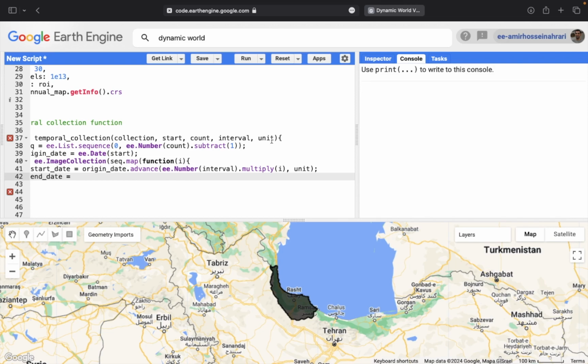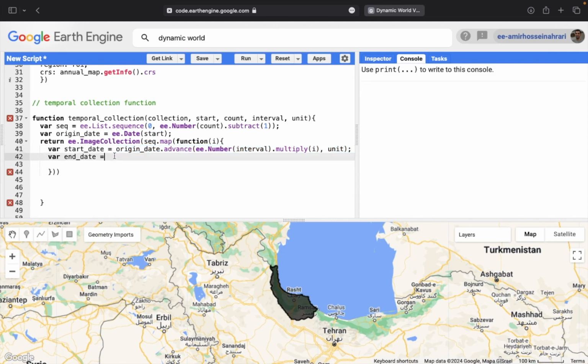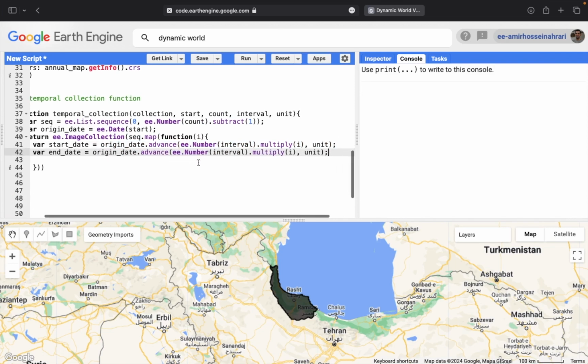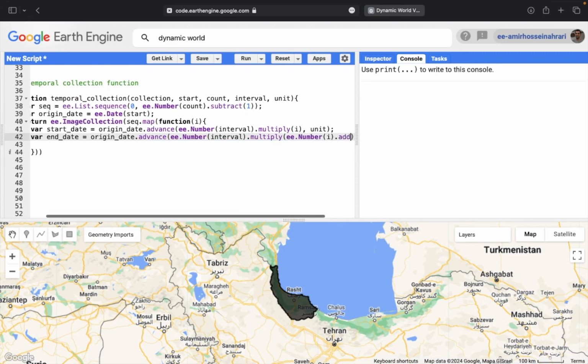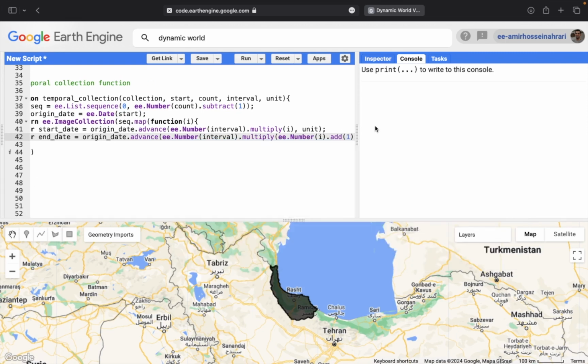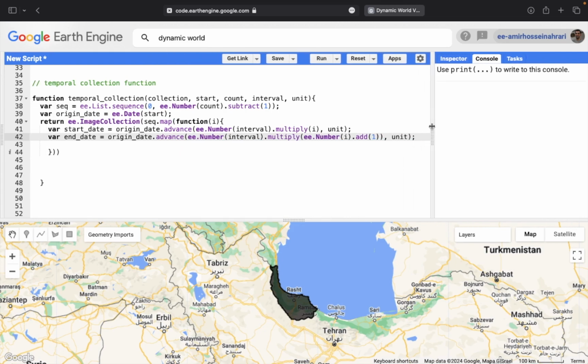And then the same code is used in the next line for the end date with a little change. The change is here: ee.Number(i).add(1), to select one unit after the start date.